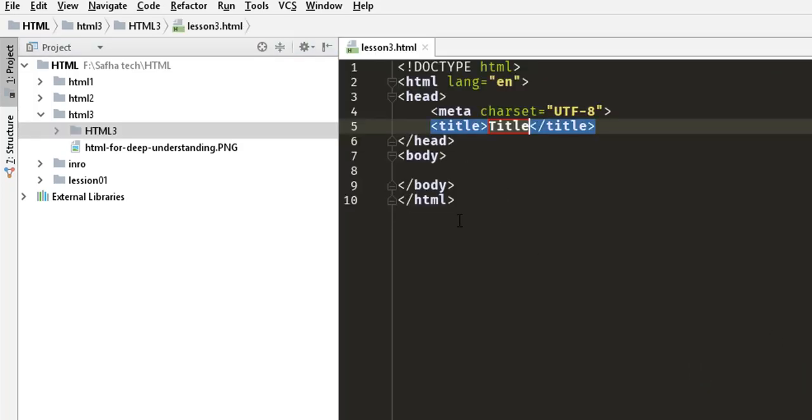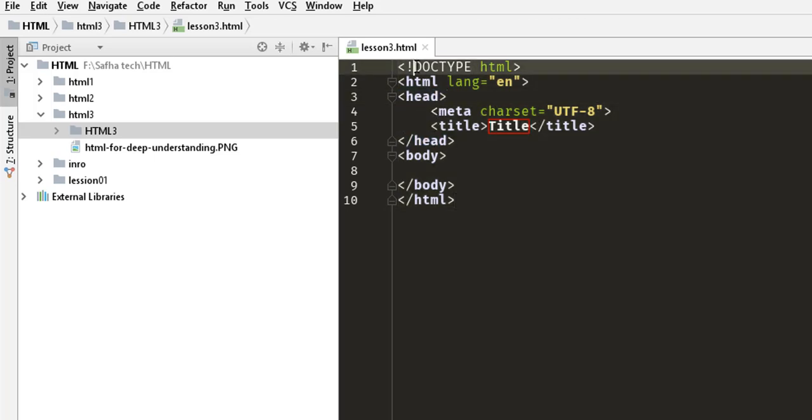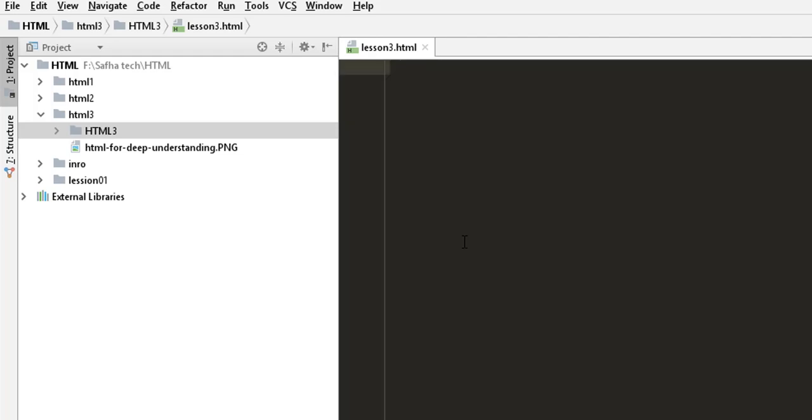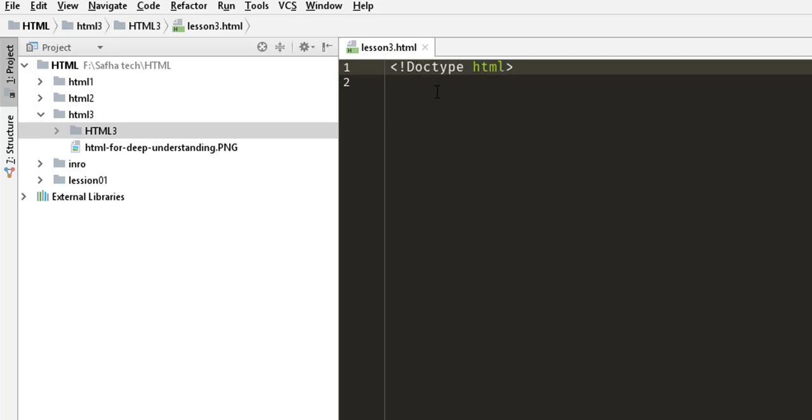Okay. This is the sample code that we will get. So first of all, we have here the type HTML. Let's try to code it together. First of all, we'll write the first tag, which is doctype, which defines the file type. It is doctype HTML, with capital or small letters, I'll write it capital. Then we have the other tag, which is HTML. This tag has a closing tag, so HTML and the closing tag.